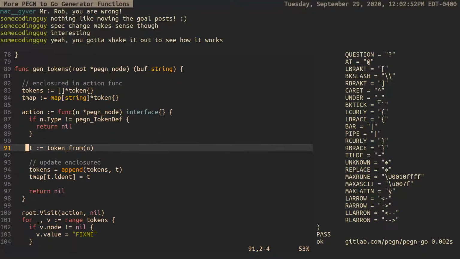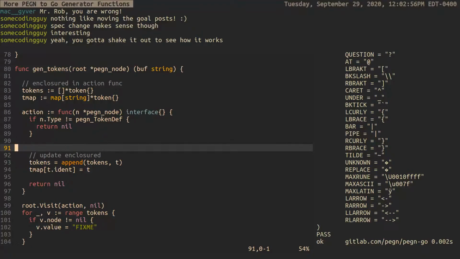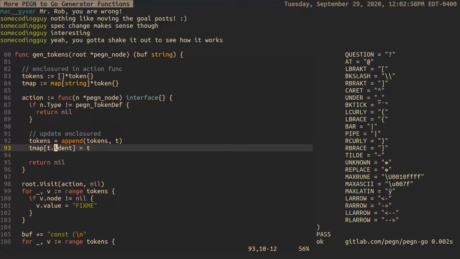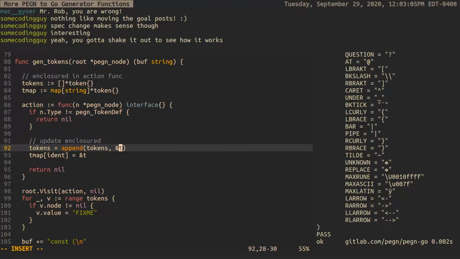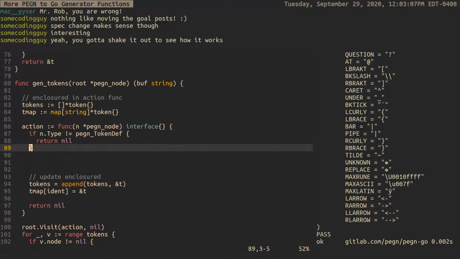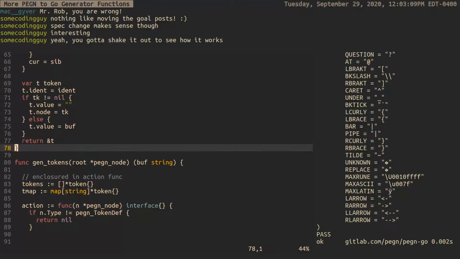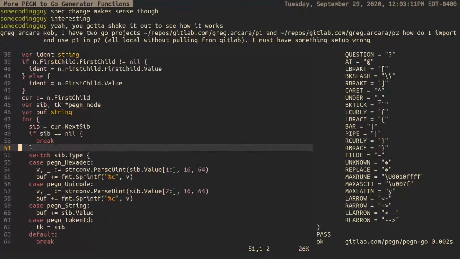So now the question is, can I just put this all back? And I think the answer to that is yes. And I can do the ampersand for this. And we're going to come back and paste some code in here. In fact, we're going to paste all of this code in here. And we're going to get to this one.